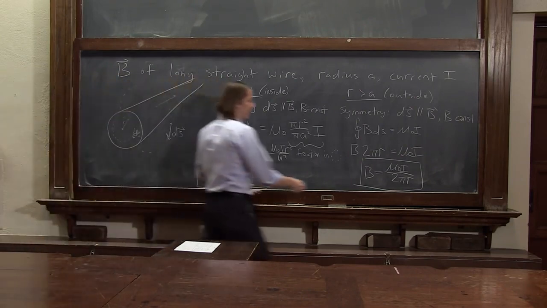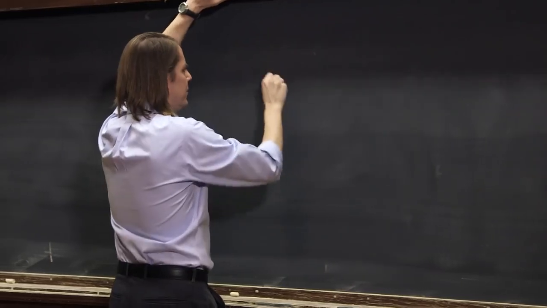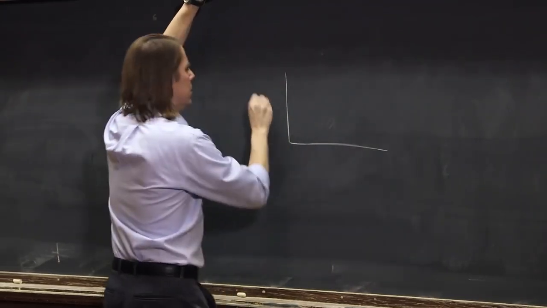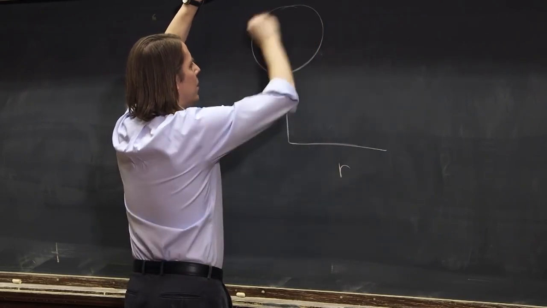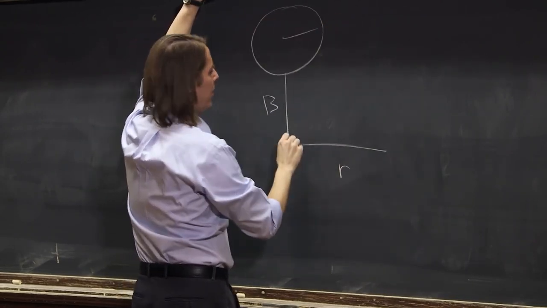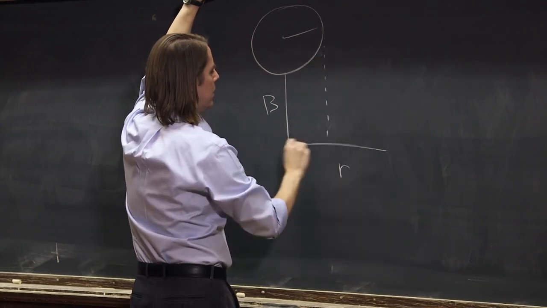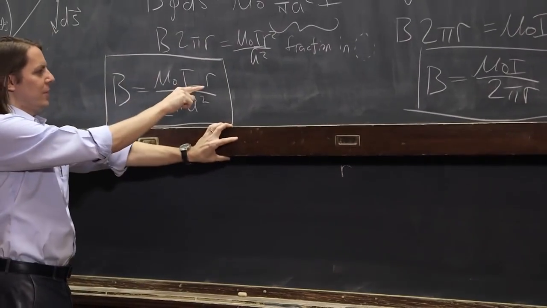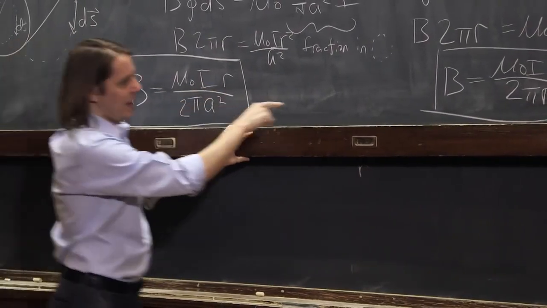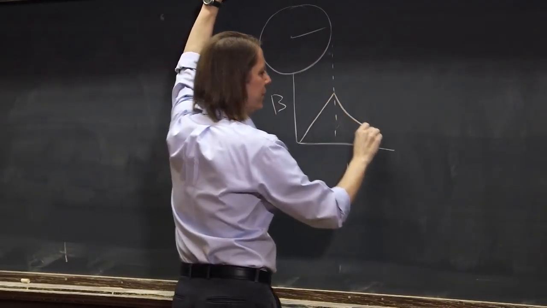You can kind of plot them. It's common to then look at it and say, oh, how do they go together? Well, the way they go together is if you were to plot the B field versus radius, and the wire looks like this. So there's the radius of the wire. It would increase linear with radius until you got up to here. So it increases linear with radius. And then it would fall as 1 over r when you get out here. So you'll see a plot like this a lot of times.